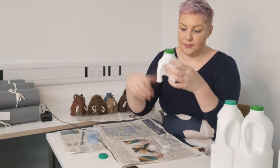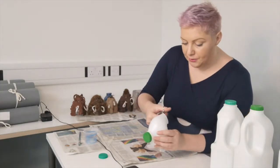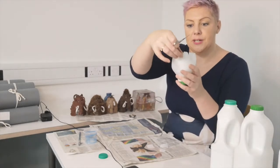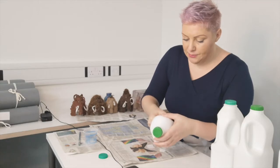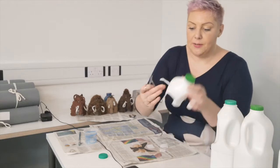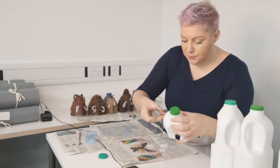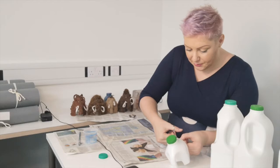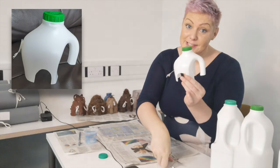Now when we do the back, what I like to do is to create a little tail. So I do a kind of triangle shape — can you see that? A little triangle shape. And then I will cut in straight lines parallel to each other and it springs up to be a tail. You can also chop little chunks into it to create almost like a little fluffy edge to it. And here we go — it is literally as simple as that.